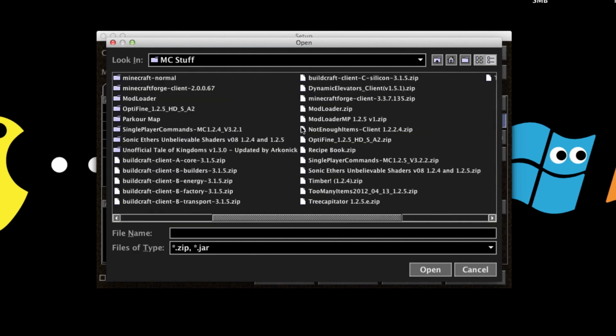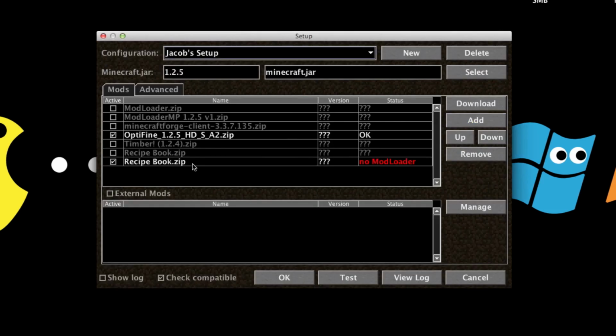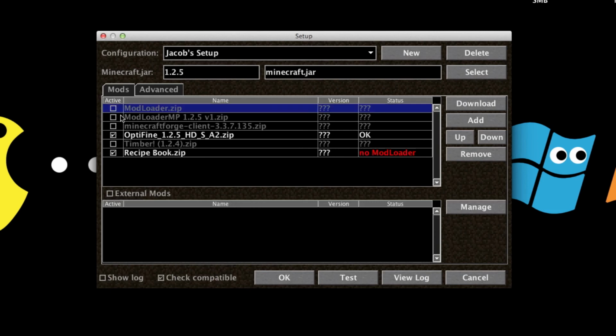So we've got all of these mods that I can use. Install. Let's just really quickly do that. As you can see, no mod loader. It'll also say duplicate mod if I do that and then add the mod loader. See, duplicate mod, I forgot about that one. So, that's something to look out for. Anyway, that's how you add them.